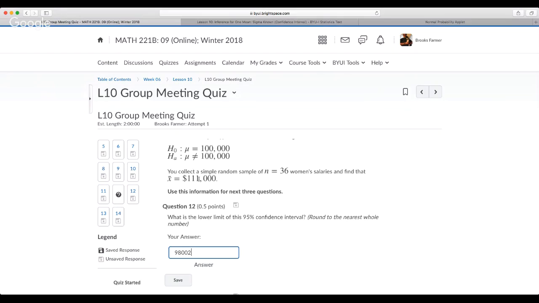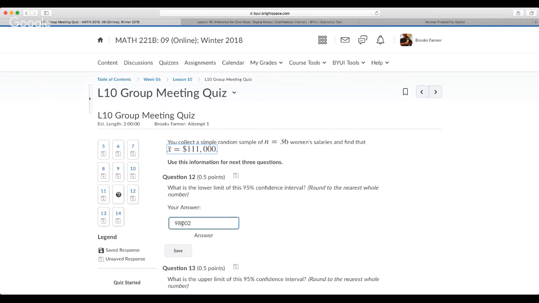All right, so I'm in 99,001, so 99,001.53. I think that's right. I think we're all just using the wrong X bar. Yeah. So make sure, guys, you're using this X bar equals 111,000. Hey, I'm getting 99,001 or 002. It's 002, but you're right. That's what I'm getting too. Yeah, it was just that one number. So I was off by 99,002.